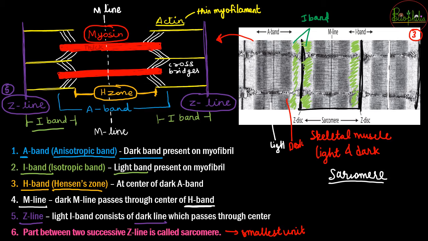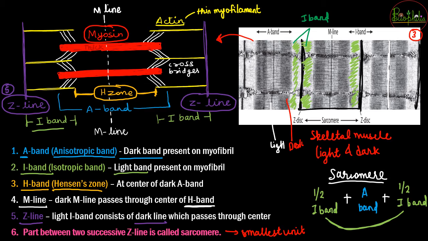So first of all, you will have a half of an I band. Here one half I band is done. After the half I band, you will have one complete A band. Okay, one full A band is done. Again you will have the rest of the half I band. So half I band plus one A band along with another half I band, you can call it an entire sarcomere. If you combine these two halves, you get one complete I band. So that is about the sarcomere and the different parts of the sarcomere.